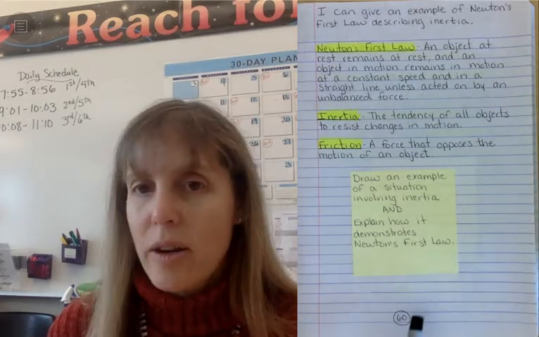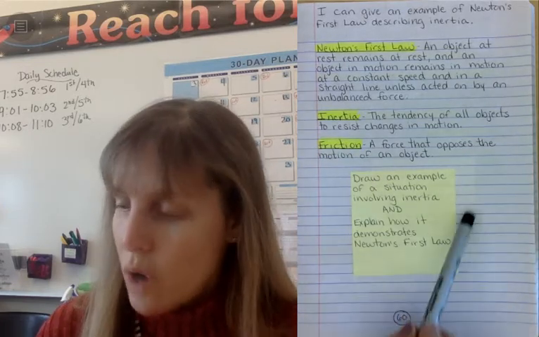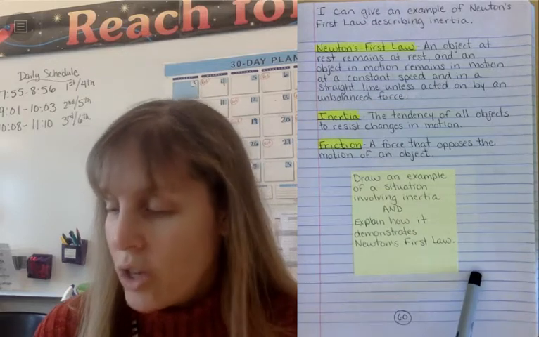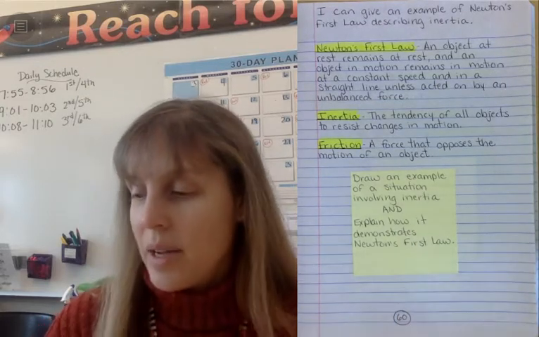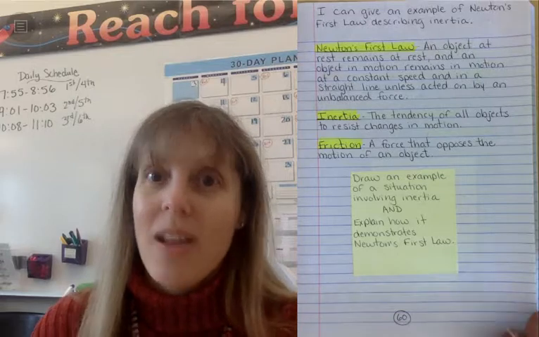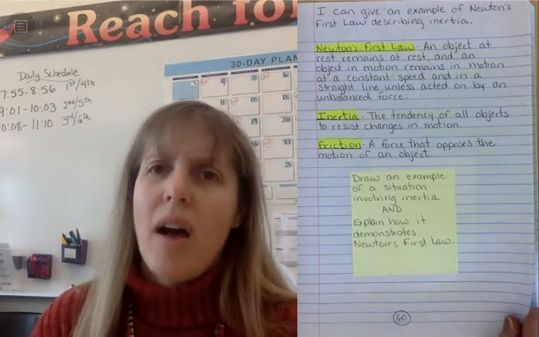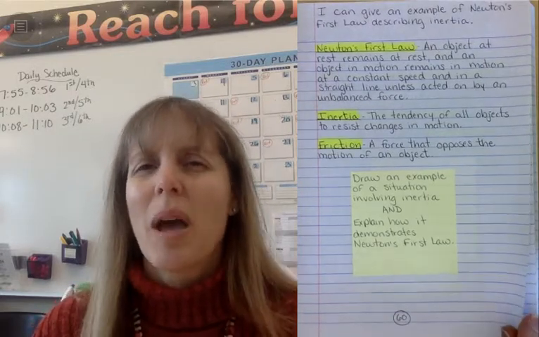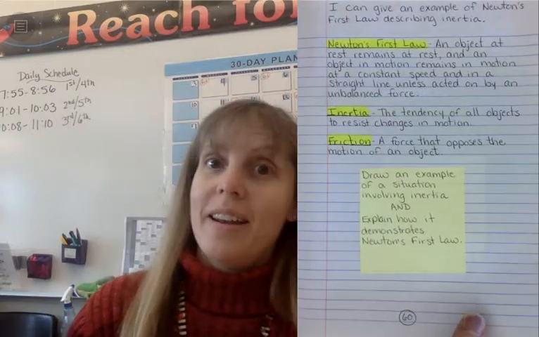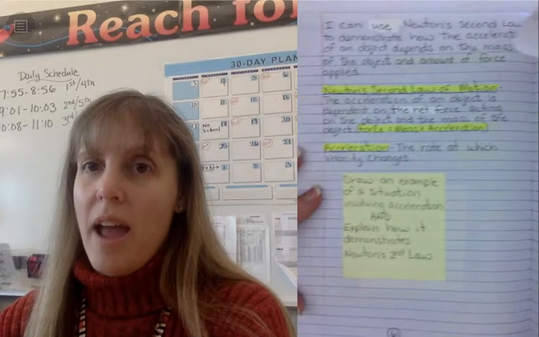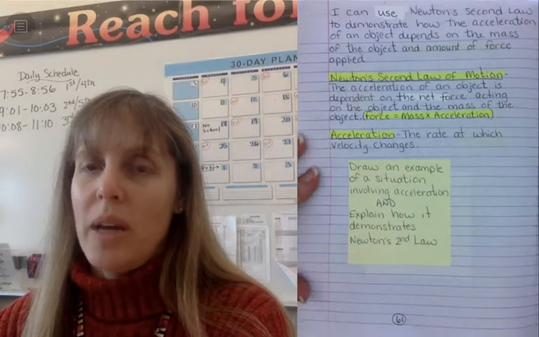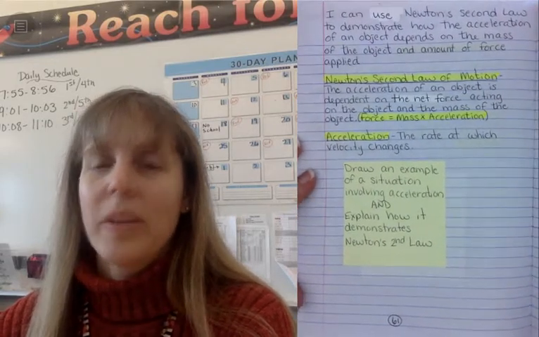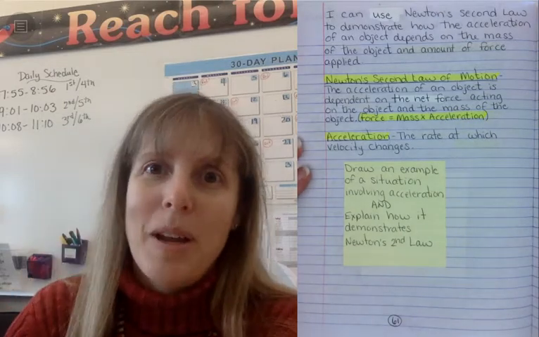So today on notebook page 60, you're going to draw an example of a situation involving inertia and explain how it demonstrates Newton's first law. You're going to watch a video, and I'll have a lesson shortly after this, so you should be able to get a good idea to do it. All right, next notebook page today. Yes, there's another law. And we're going to look at all of them because we are so smart. There are actually three laws, so three notebook pages.